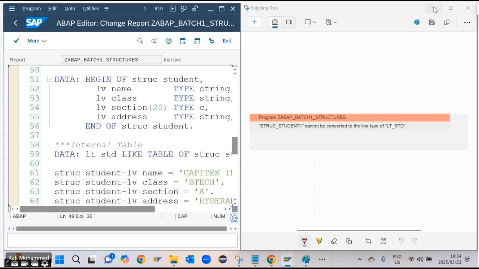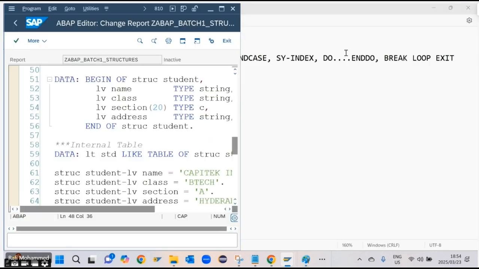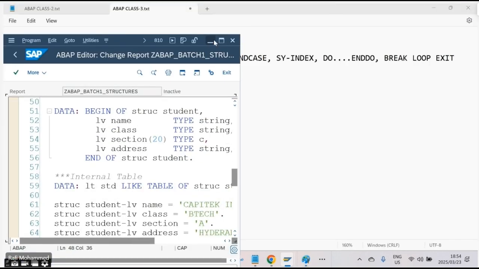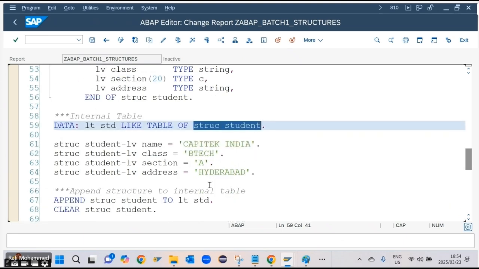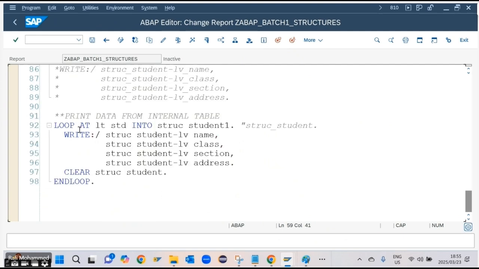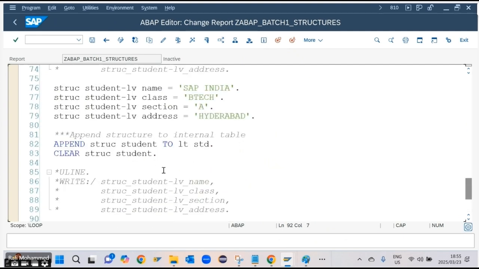Now I am removing this, just for your understanding. Let me expand this now. Just try to understand, guys. For building this internal table, which structure am I using? I am using this student structure. It means when I am using loop, not only loop, when I am appending also, I need to have the same structure.